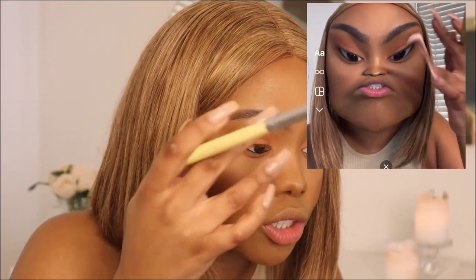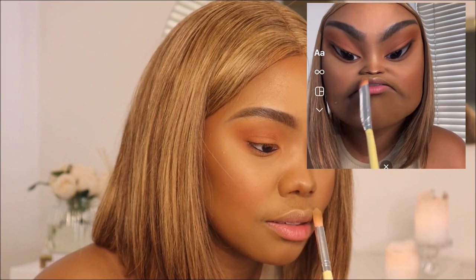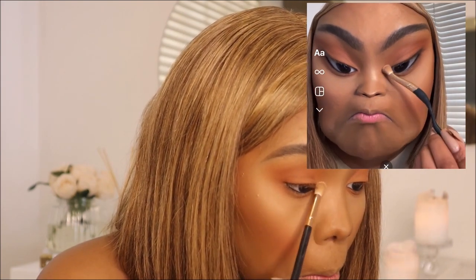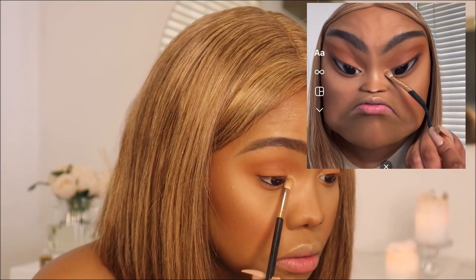I'm just going to lightly put highlight on my nose. I don't know if anything's even happening because my nose is the size of nothing right now. Why did it look skewed — did I put it on the side of my bridge? Then I'm going to do my inner corner. That's going to be hard. That wasn't too bad. I just know everything is probably messy right now because I'm very neat with my makeup. We'll highlight it — I hope not too much.